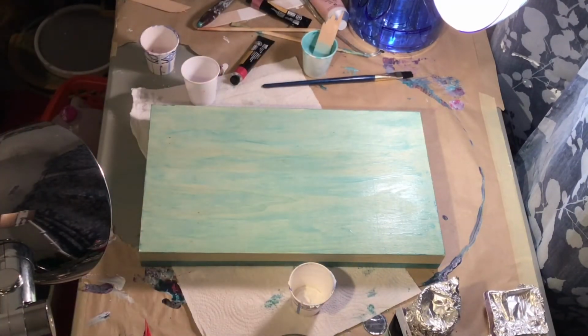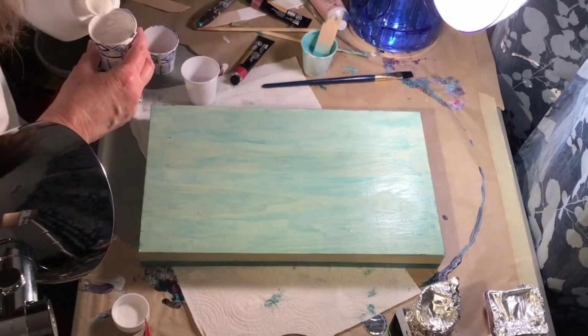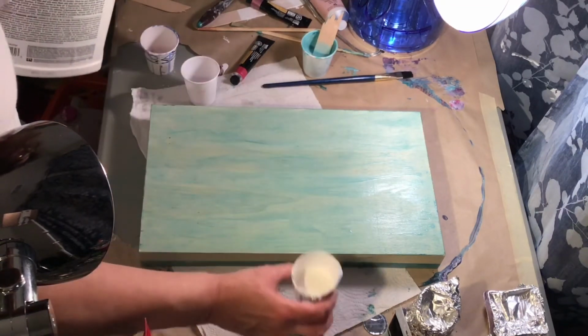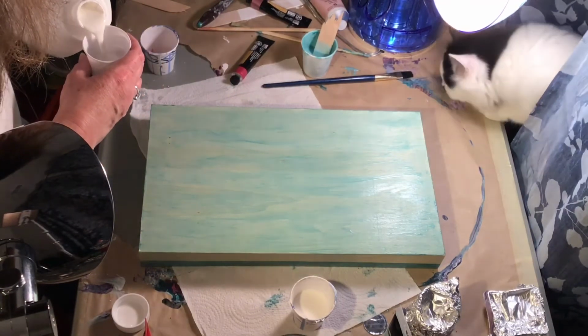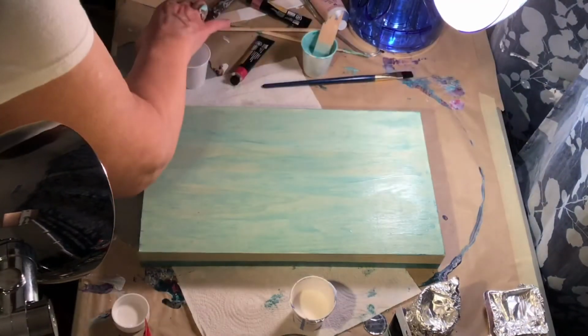Because you use it as a base for your paintings, or you use it to go in between colors to create some separation. So I got those colors out, and I'm going to mix them up, and I'm going to do a swipe with it, and you'll see how it turns out. Now right there I'm adding a Floetrol, US Floetrol, and I would say you want to do 3 times the amount of Floetrol as the amount of paint that you use. Of course, and there's the kitty. Always wants to see what I'm doing.